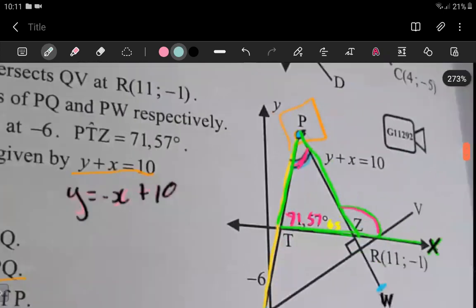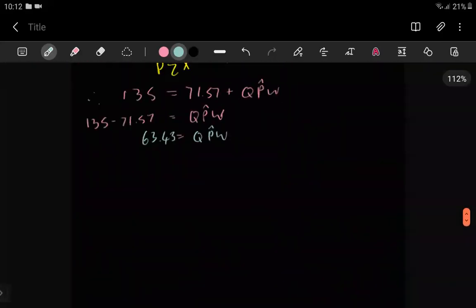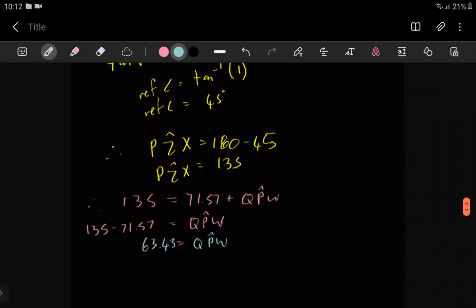It's funny how we ended up getting this, whereas we could have just used the 45 to say interior angles of a triangle add up to 180. So we could have just said 180 minus this gives us this. It's strange how dumb things can be done during a question, and then at the end it's like, oh wait, I just did double the work. But it is what it is. Not necessarily double the work per se. As long as we have the answer, we can move on from this question.